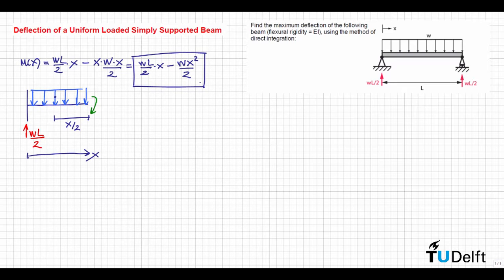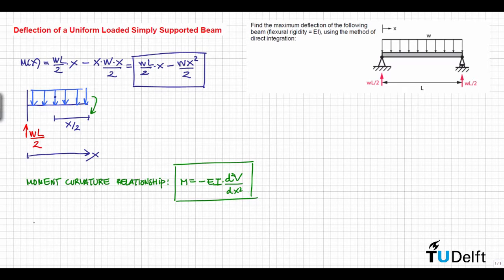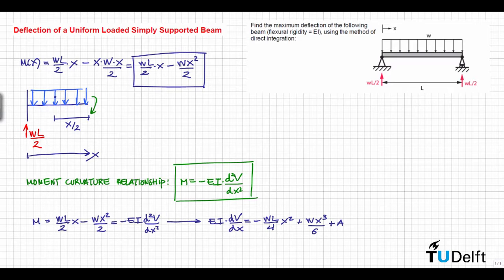Then now we need to calculate what is the curvature of this beam. So we can use moment curvature relationships. We have that the moment is equal to minus EI second derivative of v with respect to x. So we can integrate here. Therefore, we have that M is equal to, as we said before, then if we integrate here once, we have that EI dv/dx is equal to, where A is the constant of integration, and of course this is equal to the slope theta.